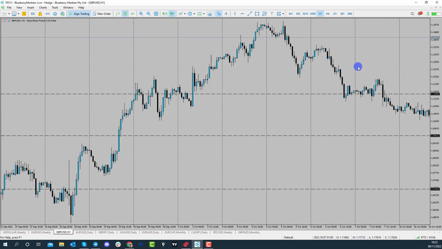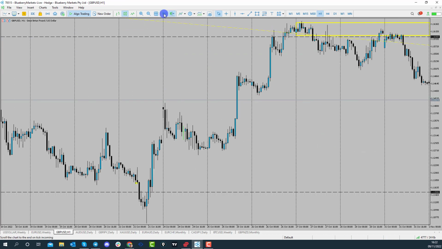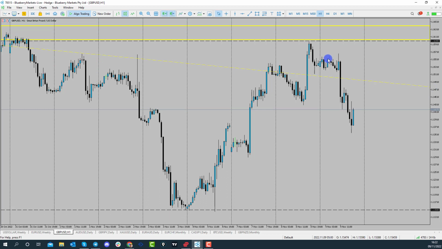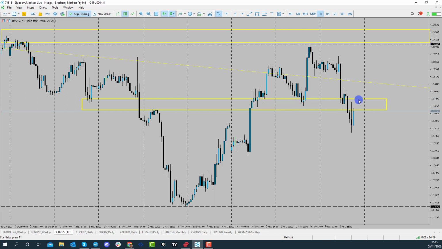Now, if I just deselect this a little bit and we go down even lower, what I'd be looking for is areas of support and resistance. So I'm just going to hit this button up here, and you can see price rallying, consolidating, breaking to the downside, coming back into previous lows, failing at those lows, and then continuing lower. So really speaking, we've got sort of a zone through here which price is finding some resistance at. We could also argue that there is this consolidation here which could also act as resistance.